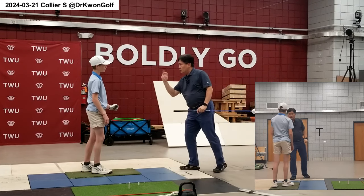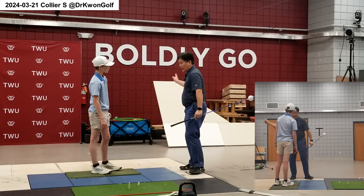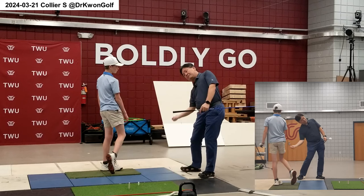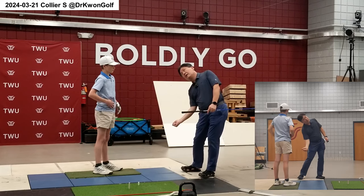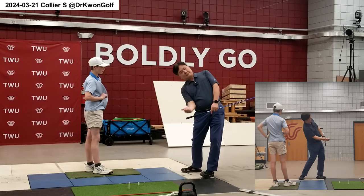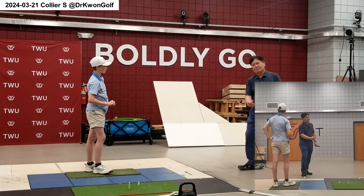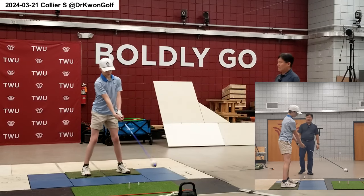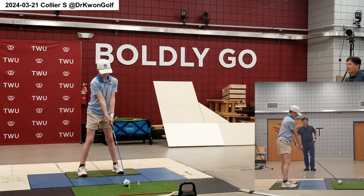You need to turn around your left leg and stand on the left side. Instead of here, when you go this way, the pelvis is collapsing. That's why you move backward. Try to stand on the lead leg in the downswing after turning.